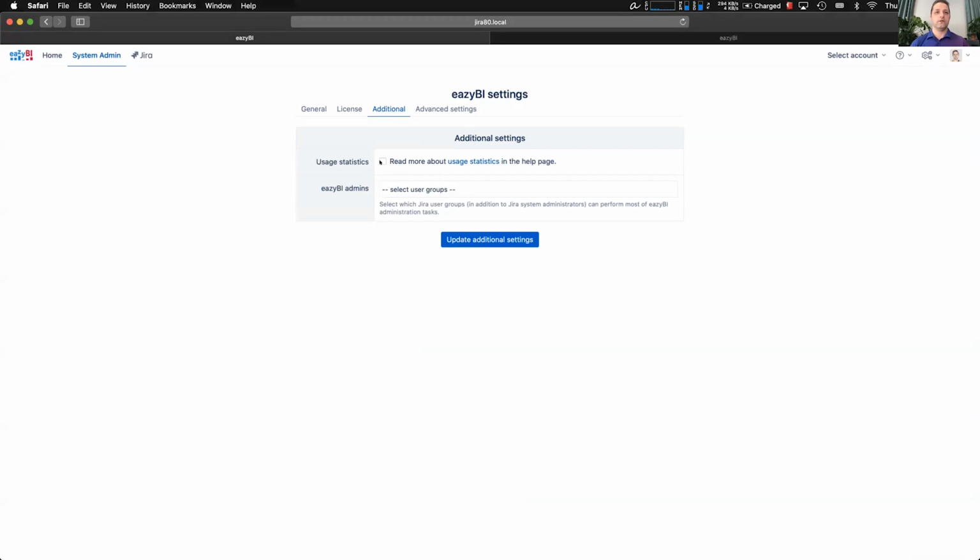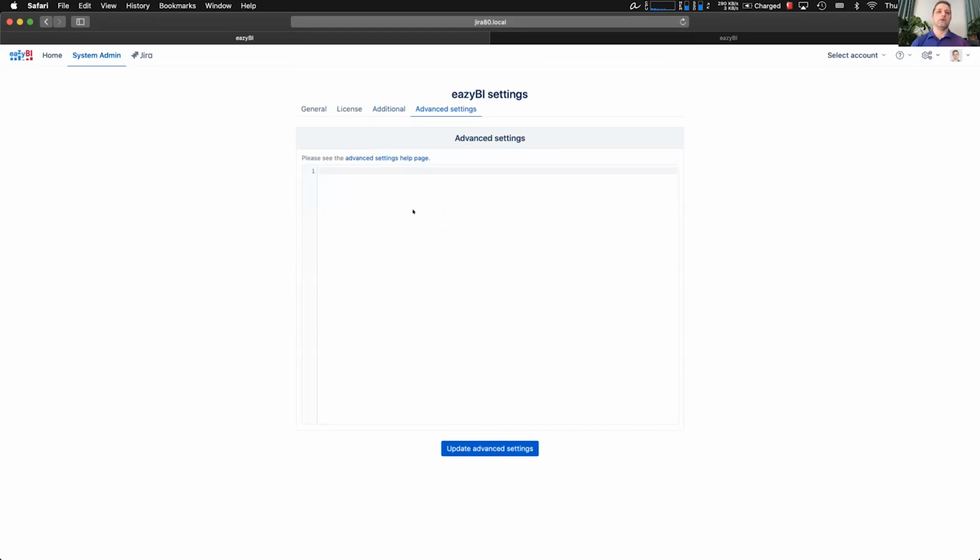The other was recently created, so you can provide Jira roles that will be able to administer eazyBI, and they will have permission to create new accounts, access and manage all other accounts, and access troubleshooting, system events, and background job information. And the most important part is that they will have access to eazyBI advanced settings, which I will show you right now.